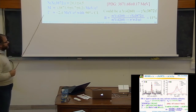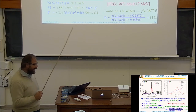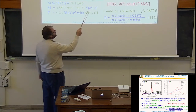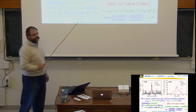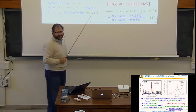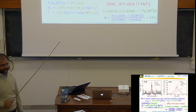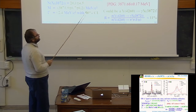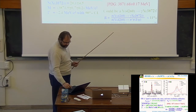Now, you remember I told you that looking at the energy dependence of the cross-section is a way to guess where a particle comes from. If you plot the cross-section dependence of the X3872 in the BESIII data, you see that it perfectly overlaps the Y4260 line shape and has nothing to do with the phase space line shape. That is a clear indication that the X3872 comes from a radiative transition of the Y4260, because it perfectly overlaps the line shape of the parent particle. By the way, our resonance parameters are in excellent agreement with the PDG data.